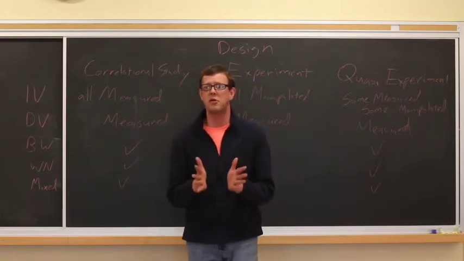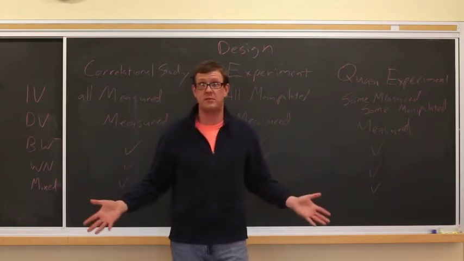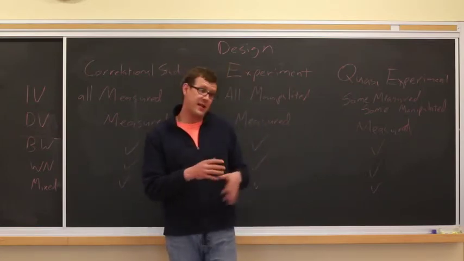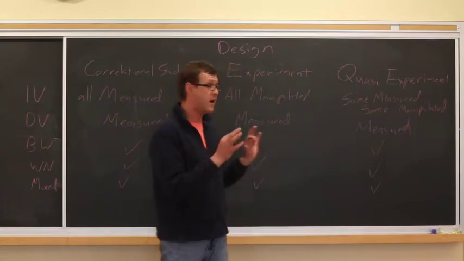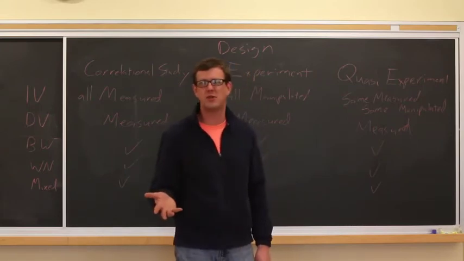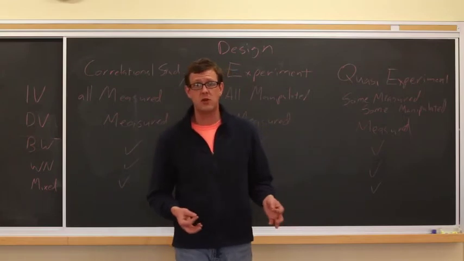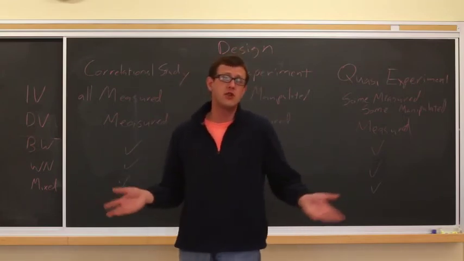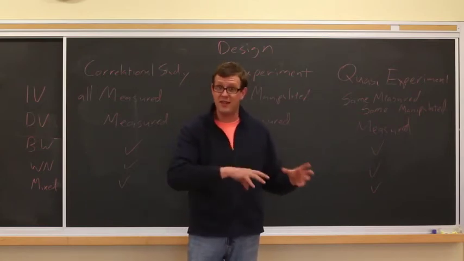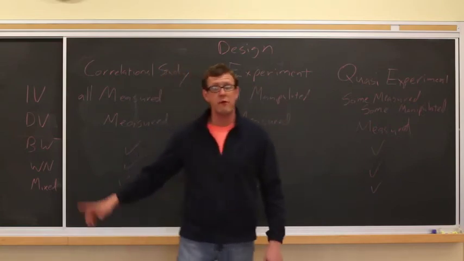Finally, a mixed design, one where we have something that is within participants and something that is between participants. So think about the effects of alcohol on driving ability for males and females. We could do this, right? So males and females, that's a between subjects factor that we can just measure. So that's our measured correlational component. And I can have them drive some obstacle course with no alcohol in their bloodstream. And I can also have them do the same obstacle course after they have a blood alcohol level of some certain amount. So the blood alcohol level is varying within subjects. And that's my manipulation, so we've got a quasi-experiment for mixed too.